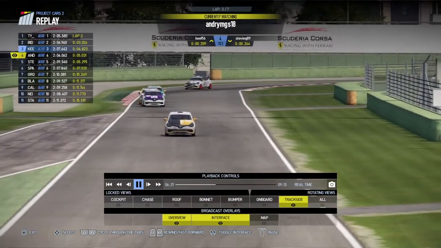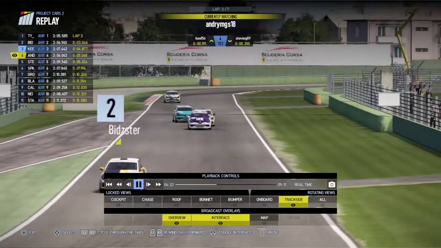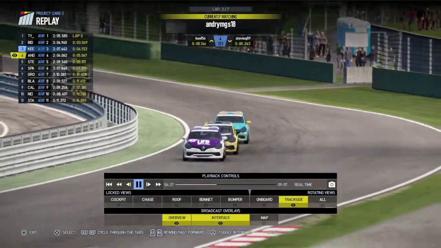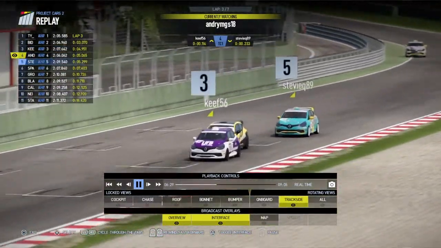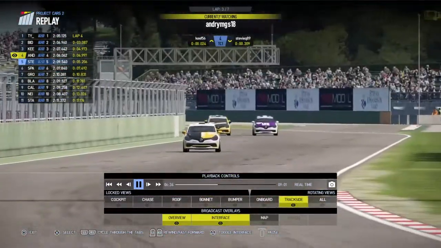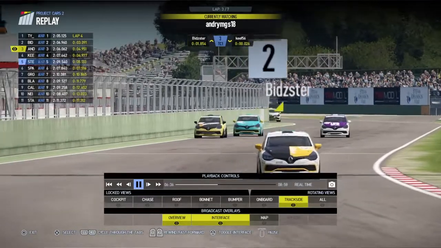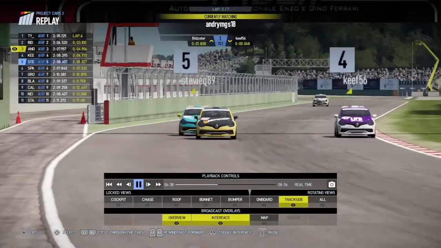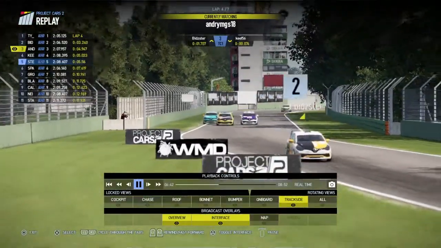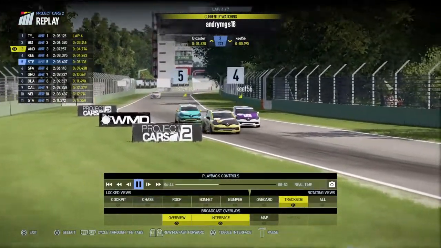Yeah. But a good run out of the corner for all three. Stevie probably has the best run of the two, and he's got a double tow as well, so that could make things interesting down towards Tamburello. Andrea goes to the outside, Keith goes to the inside, but Andrea's got a very nice overrun. He couldn't even get past before the corner, but Stevie's having a look at Andrea as well. This could end up being three wide and absolute chaos as we go down towards Tamburello.